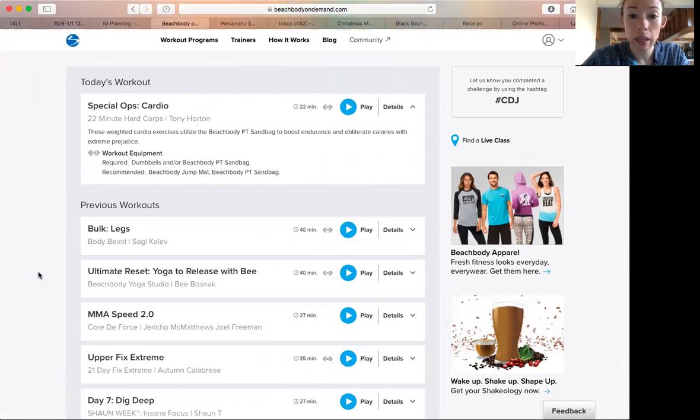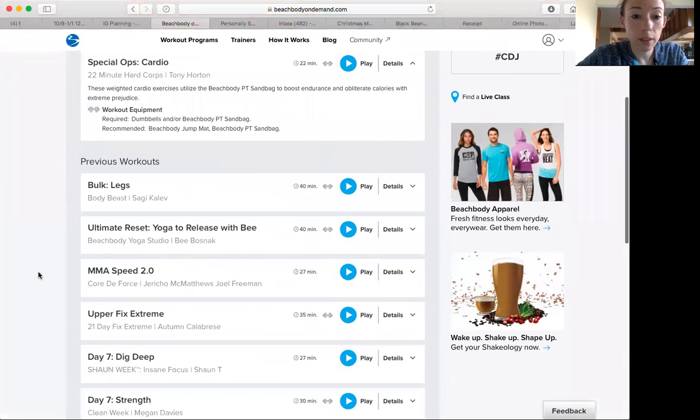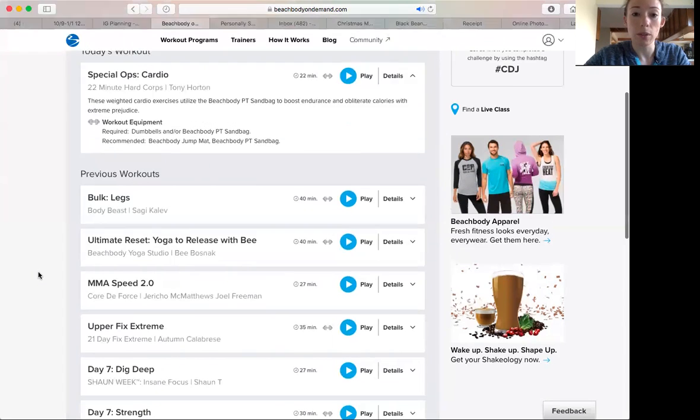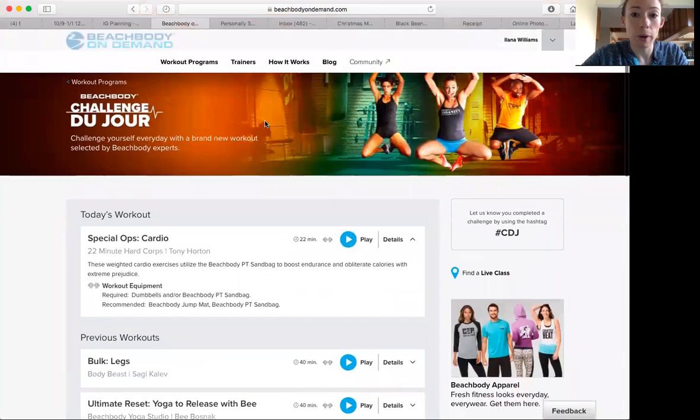Each day of the week is a different part of the body. I'm not sure exactly what their schedule is, I don't know what the workout would be. For example, Monday might be legs, Tuesday might be arms, Wednesday might be cardio, Thursday might be stretching. So they follow that schedule, but then they choose different programs and workouts from different programs.